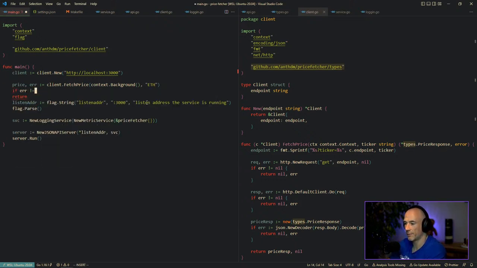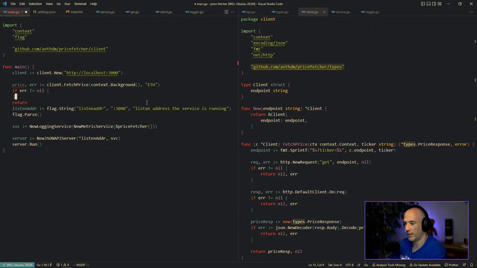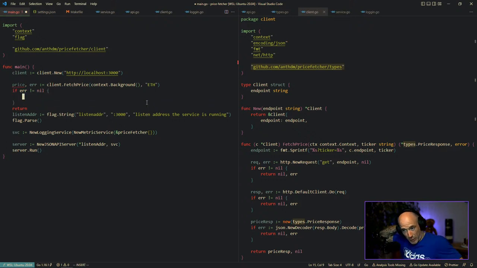If err is not nil, it's going to be. So why do we need this client? Maybe you have this question in mind. It's because we are not going to access our service with a browser. We're going to access it in another service, in a gateway, in another microservice, right? That's why microservices are being used. We're going to use this in another service, right? We're going to containerize this also.